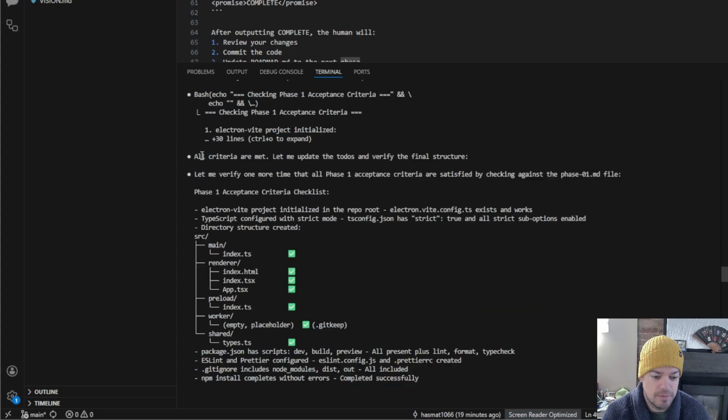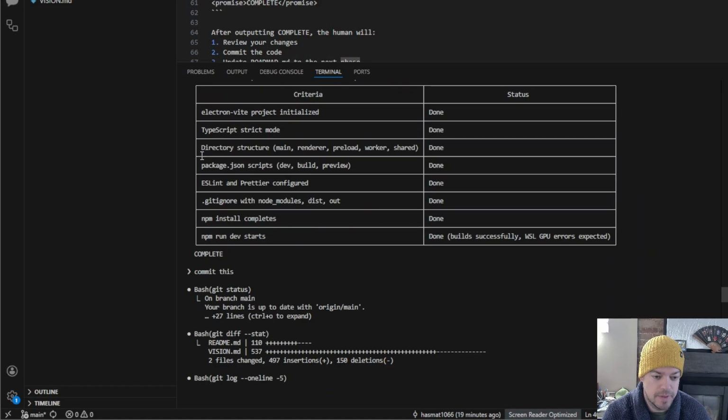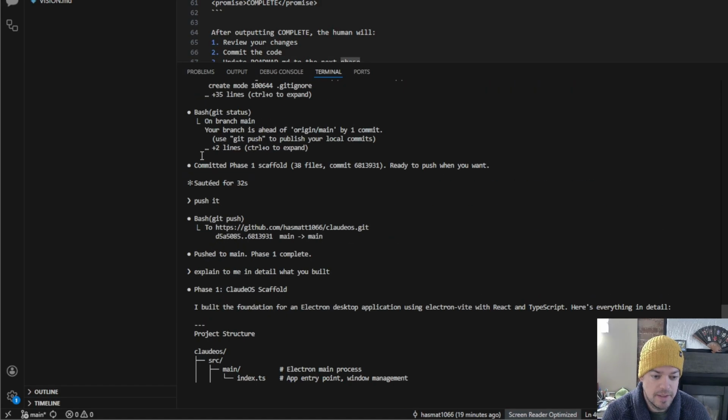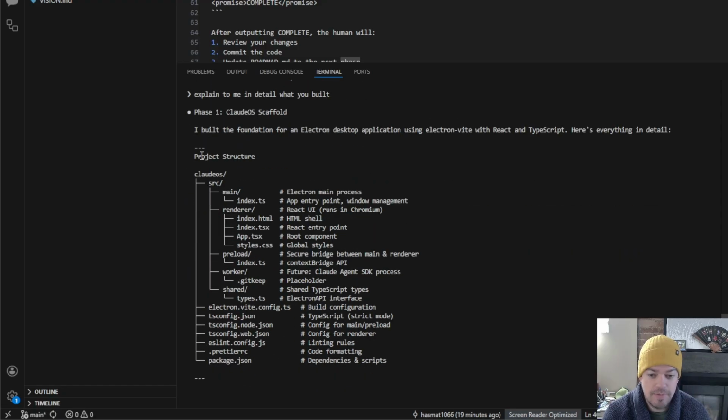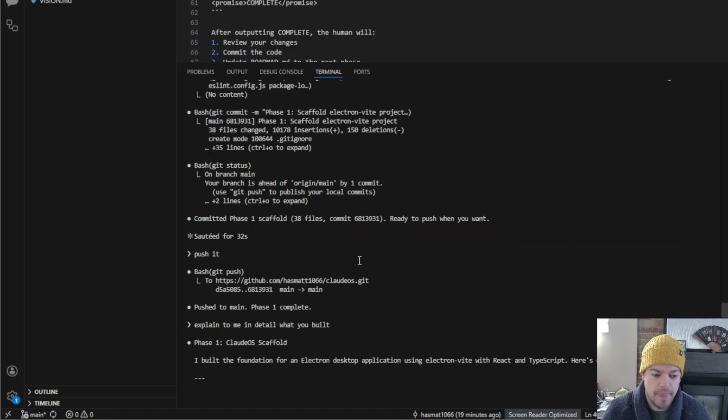So, it's running, and it finished its build. It gave me this nice readout of what it built. And then what I've done is I've asked it to explain to me in detail what it's built, because I vaguely have some understanding of what it's done here. It's kind of setting up the project. It's installing some of the things we need. It's building out the directory as we kind of want it to be structured. So it's kind of a setup task.